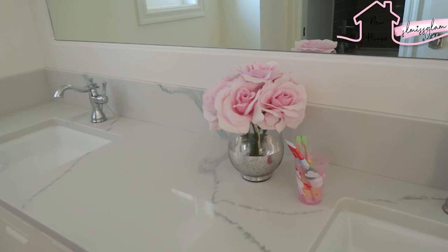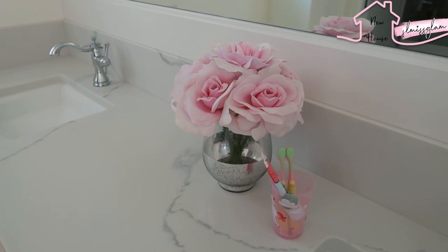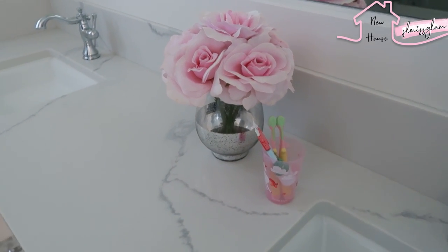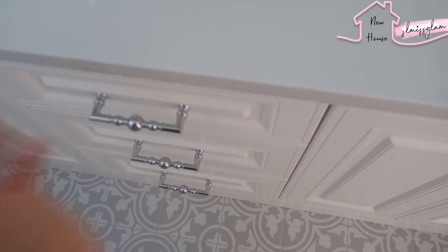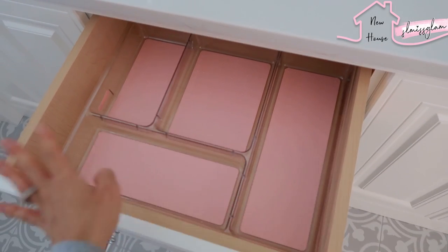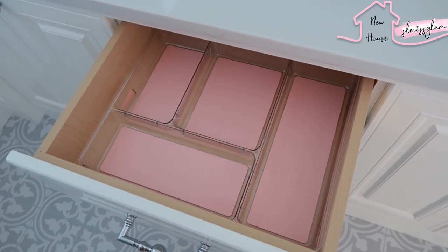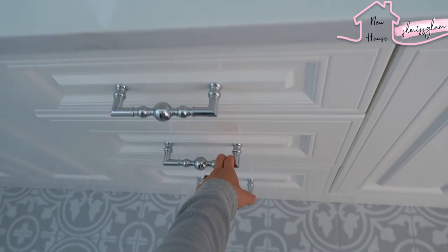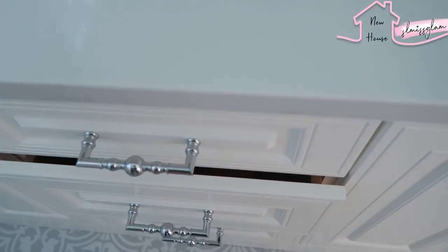Their bathroom right here — I just have this really pretty pink and silver vase. We've been getting the girls used to brushing their teeth in here. In here I put all the inserts from Made Smart. These were from HomeSense and you can order them off Amazon — I plan on ordering more because they are the best. We have these ones in the kitchen for the cutlery as well.